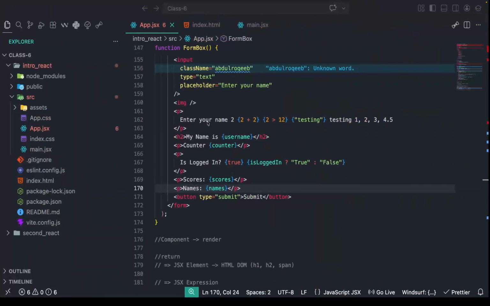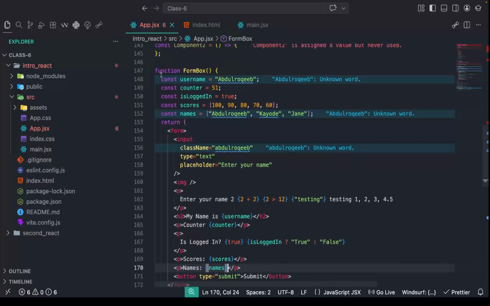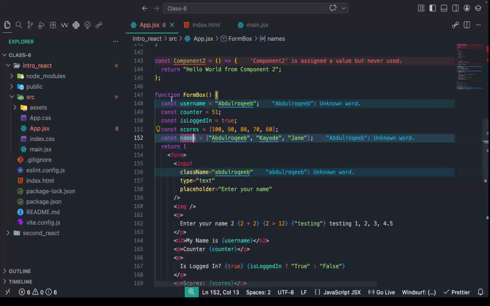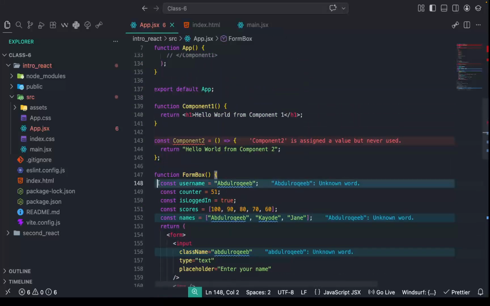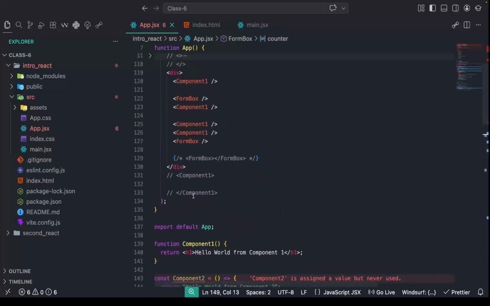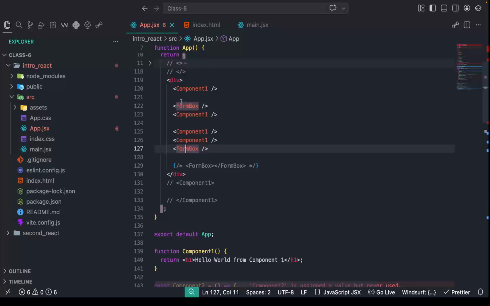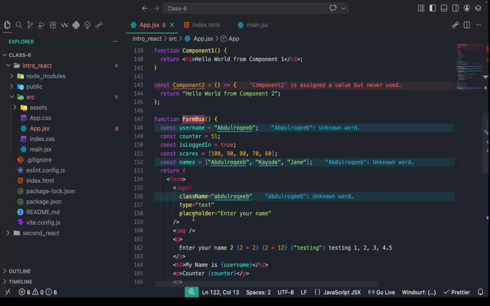Self-contained. Self-contained means that, as you can see, this particular component now has these variables, this another variable, this another variable, and this another variable. But each one of them here, if I create multiple components of this, so if I render multiple of it, each one of them is going to have its own copy of name, username. The other one too is going to, so for example here now, this form box I have here and this form box I have here, this one will have its own copy, this one too will have its own copy, and whatever you are doing with this one later on will not affect what you are doing here, even though they are coming from the same place.